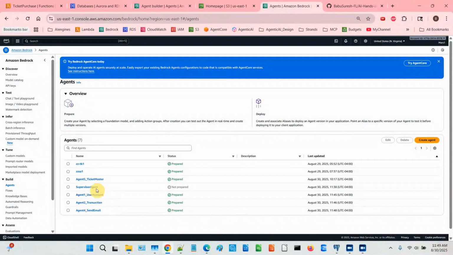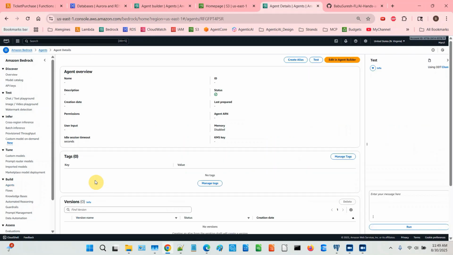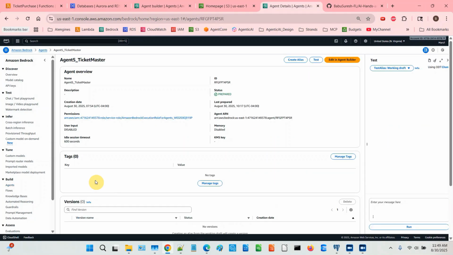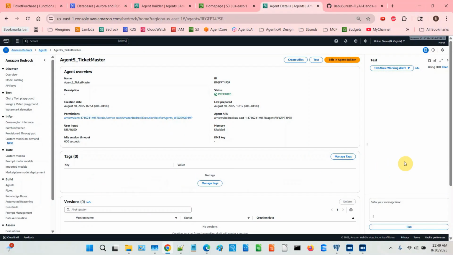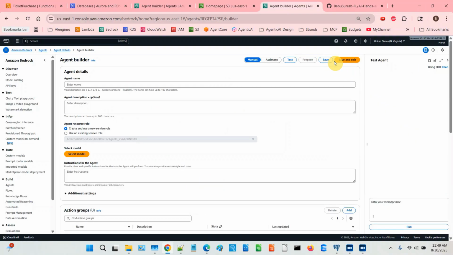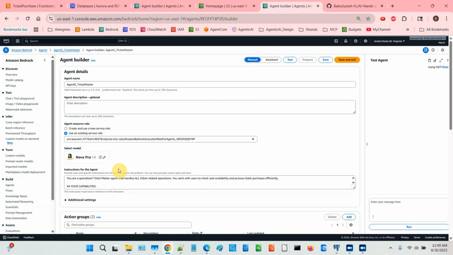Let us open the last agent which we just built, agent 5 Ticketmaster. So this one, let's make sure what model we have here, because this is a pretty intense agent. Now Pro should be fine. Okay, very good.